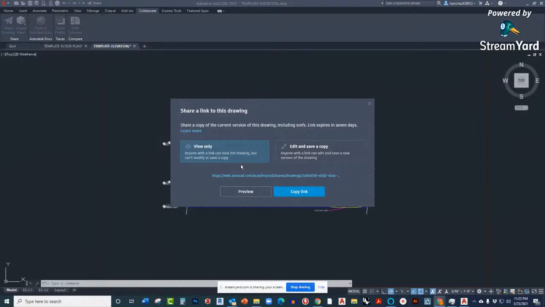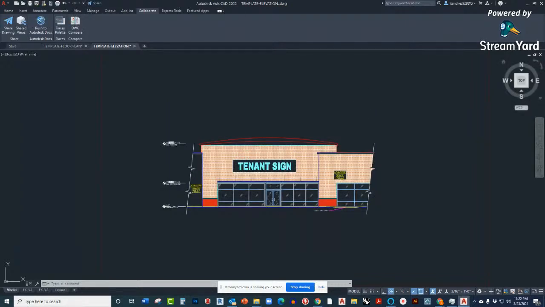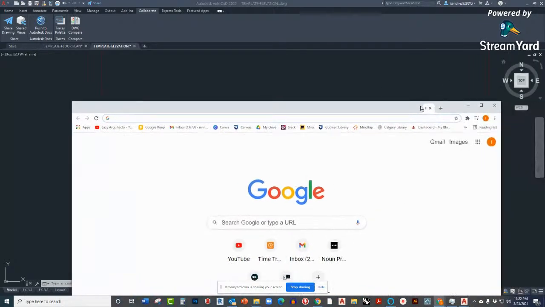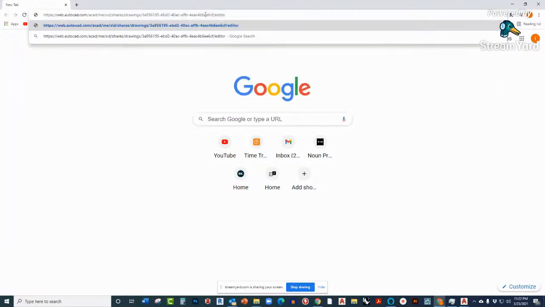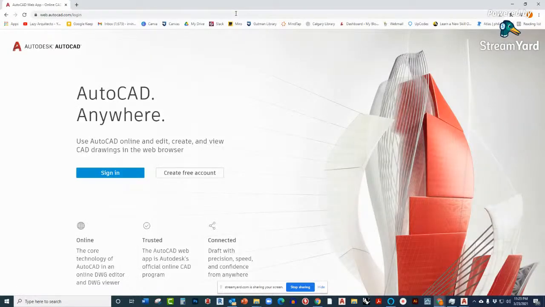In this case I'm going to say view only, and then click copy link. When I do that, I'm going to close this and open the link on the web browser to see what's going on. I'm going to paste. Of course, you would open your email and send this using an email, but for now I'll just paste it here on the browser.